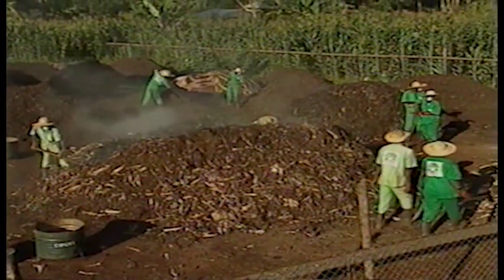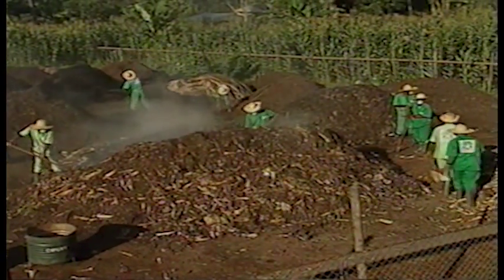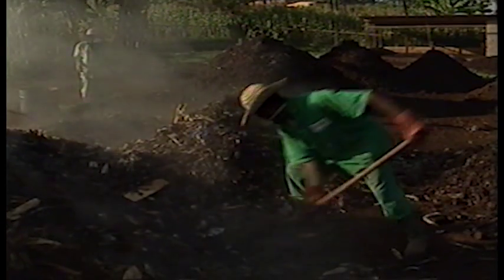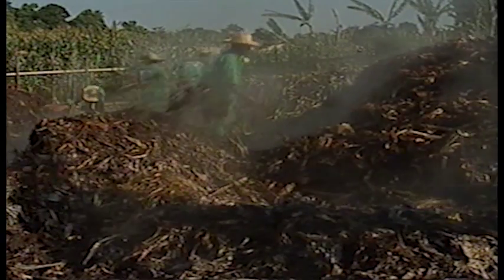We're trying to have the population put biodegradable waste into the green barrels and non-biodegradable waste into the red ones. It's not easy to do, but people already understand that they must throw waste into these barrels instead of getting rid of it anywhere else. Collectors go through the districts and pick up these barrels in carts or wheelbarrows, bringing them to a place where the waste is sorted.